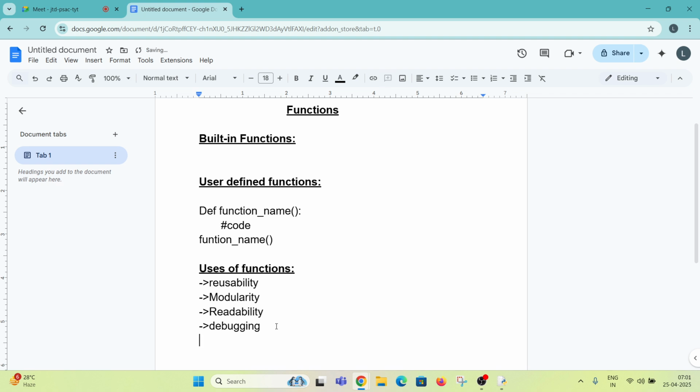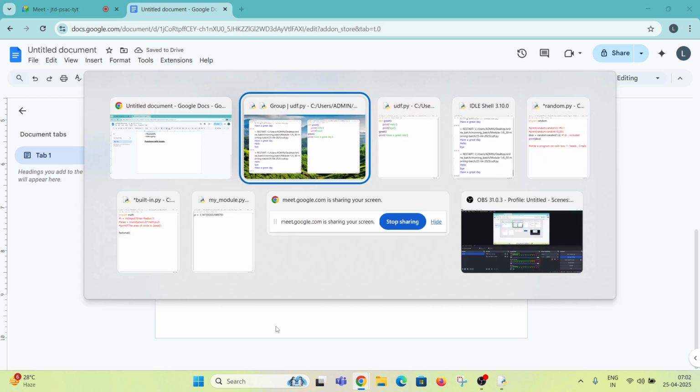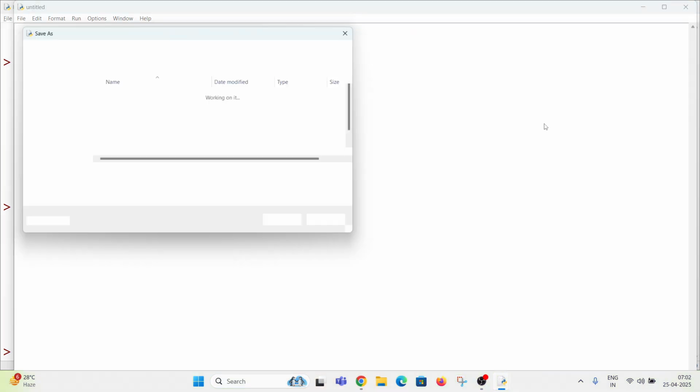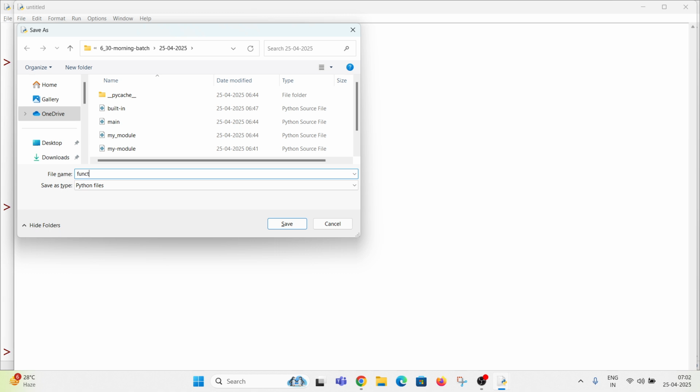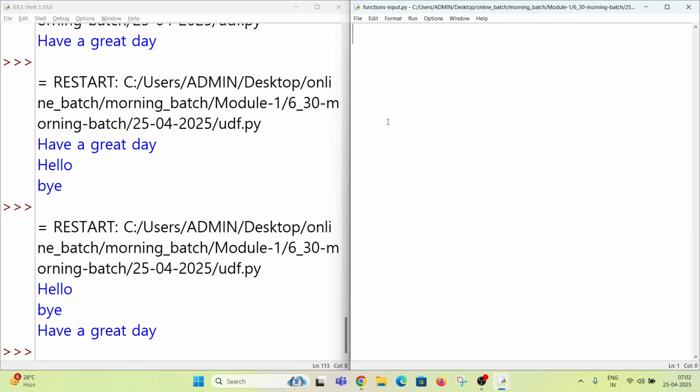And now we are going to discuss functions with inputs. For example, in the previous example, we were greeting normally without any parameter.